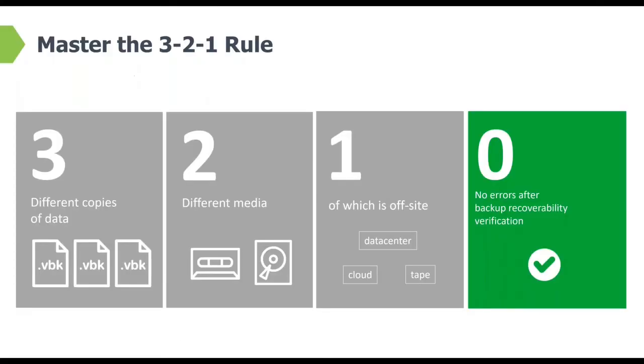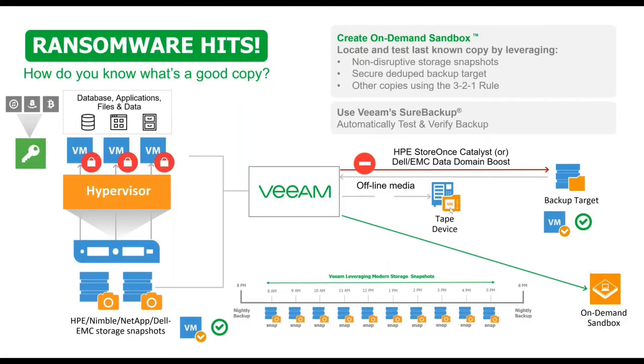Now, what is the 0 rule? Actually making sure that we test these backups, right? And basically, we're going to go through recovery verification, which I'll touch on. And actually, the next slide here will touch on what this sandbox really looks like. So what does it look like when ransomware hits?